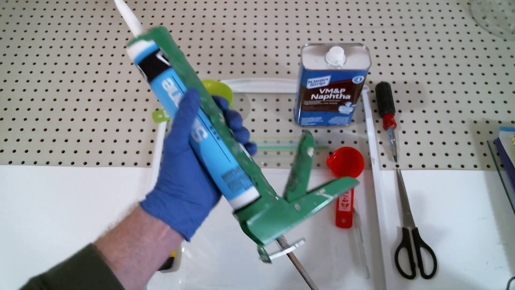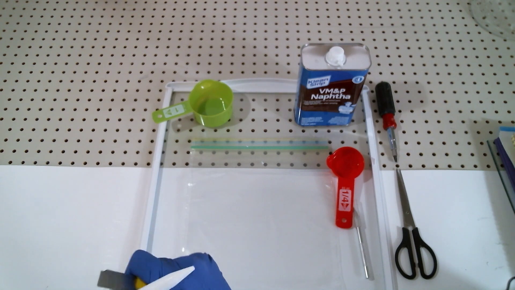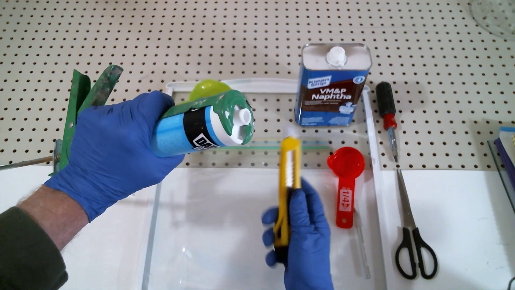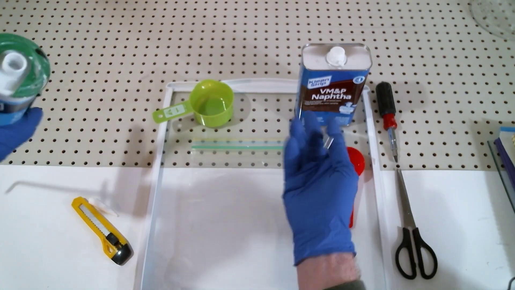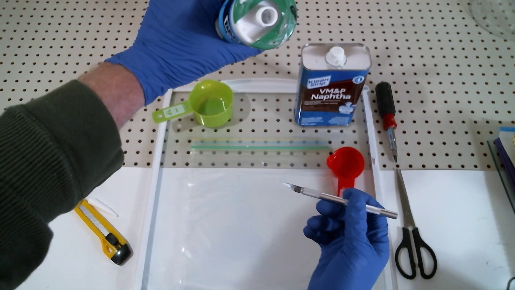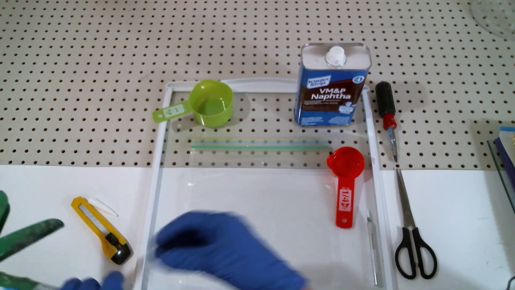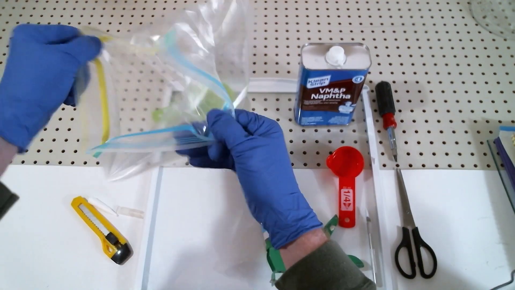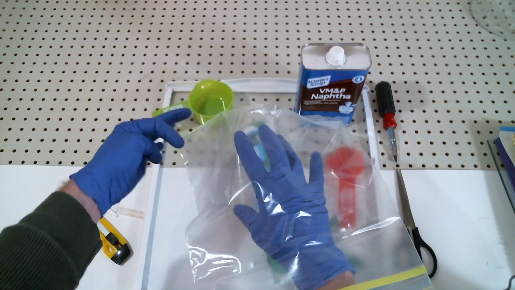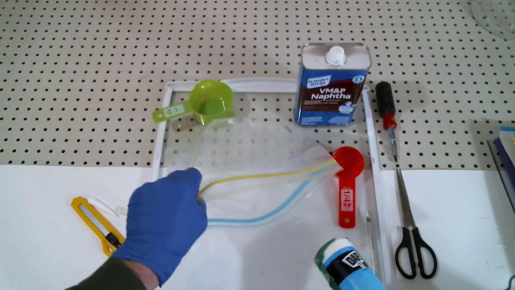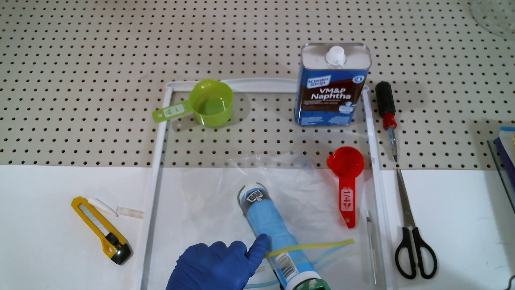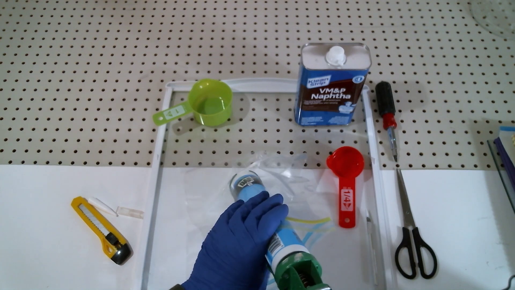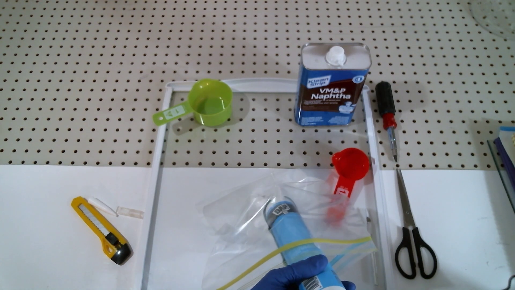Load your caulk gun. Cut it back pretty far. You don't need all of that extra; it just makes it easier to get it out. If you simply aim for the center of the bag near the bottom and squeeze out a quantity that you think will fill your mold. For me, I think two cups is fine. Please excuse the noise of the caulk gun. It's getting cold in here.